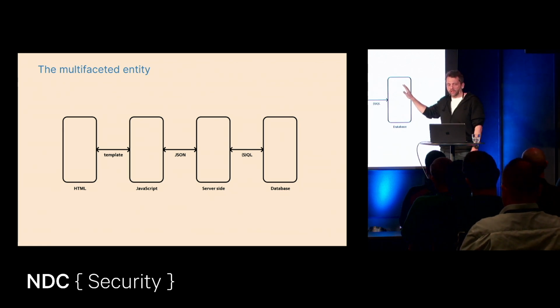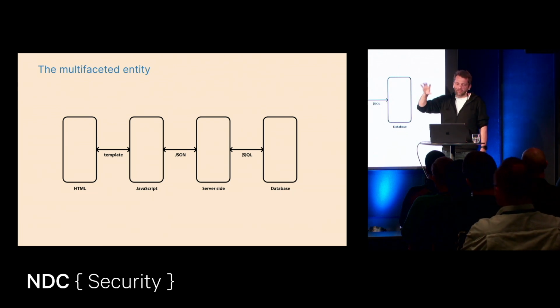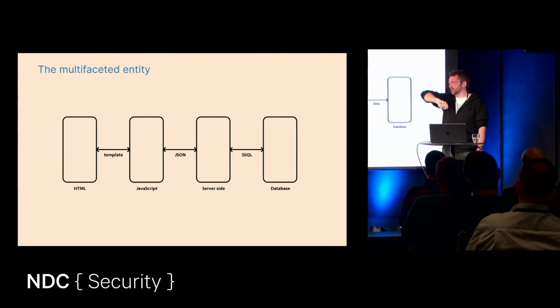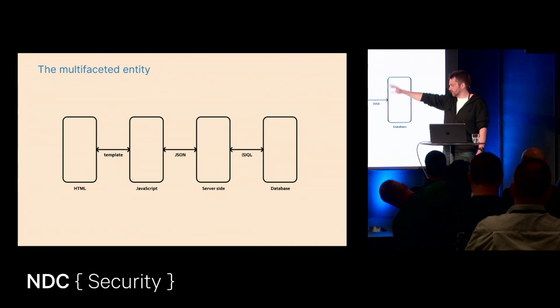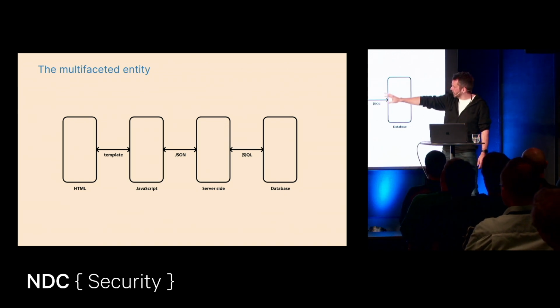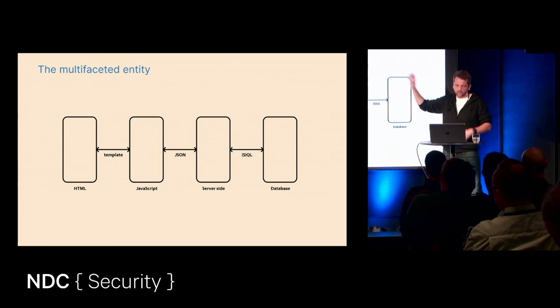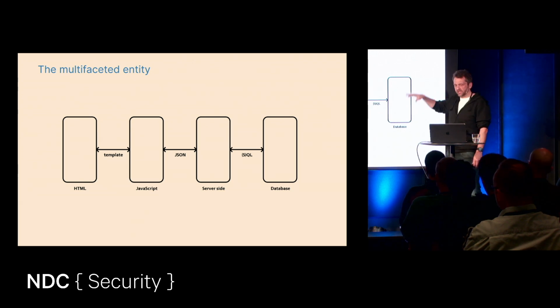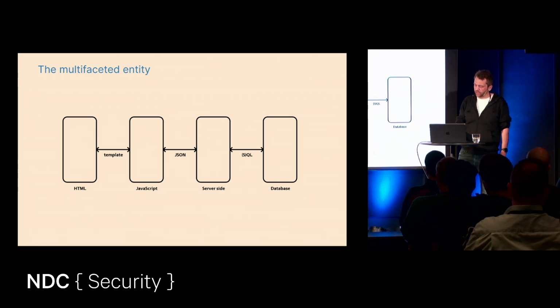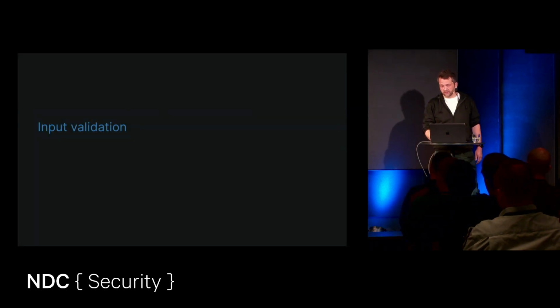And the point here is, so many of the problems that we have related to security, they happen when we move from one representation to another. So when we go from server-side into a query language, that's where SQL injection occurs. When we go from JavaScript into HTML, that's where XSS occurs. And when things are coming in from the client side into the server side, that's where all kinds of authorization errors and deserialization errors and all that kind of stuff occurs. So this going back and forth between different representations, that's a big part of the problem. Hence, we need to talk about input validation.